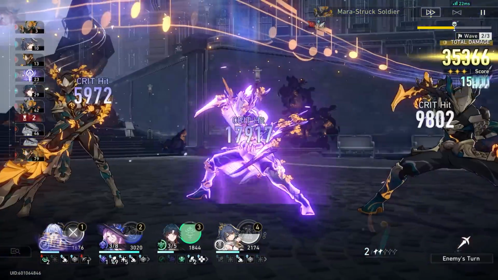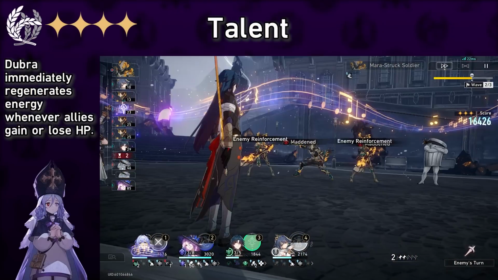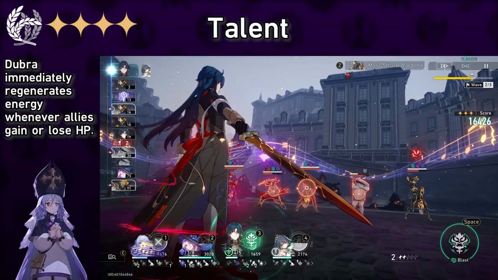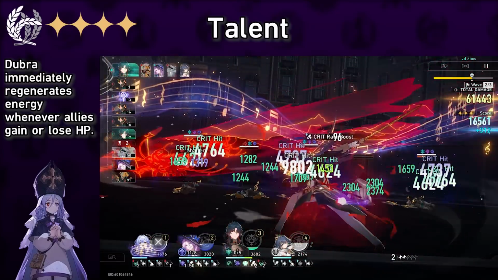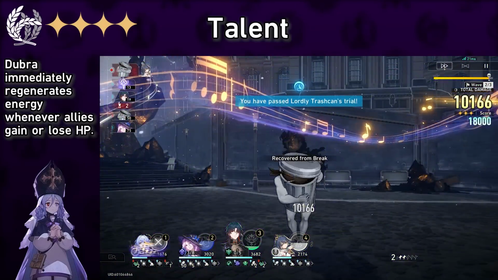So I mentioned Blade has so many ways to adjust his HP, and because of that, Dubra's talent will be that she gains energy whenever allies gain or lose HP. Just to note, I won't be putting in specific numbers for the most part, since we don't really need to focus on the details when talking about overall design concepts. So this talent of course synergizes with every single one of Blade's actions.